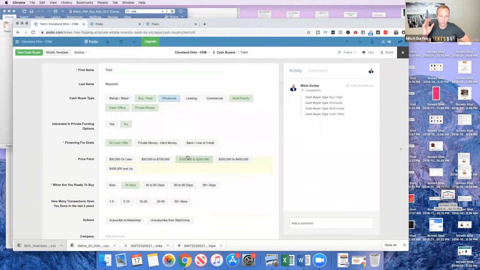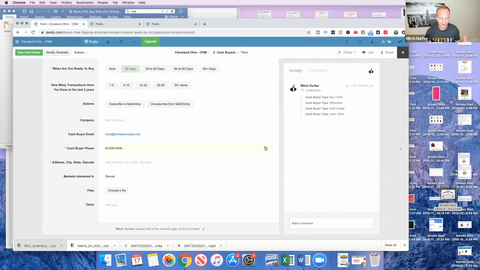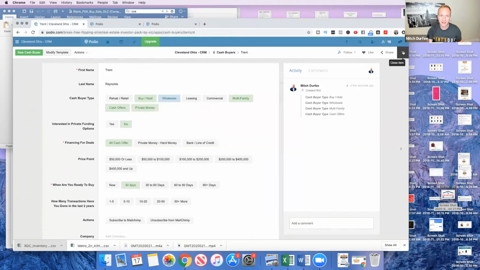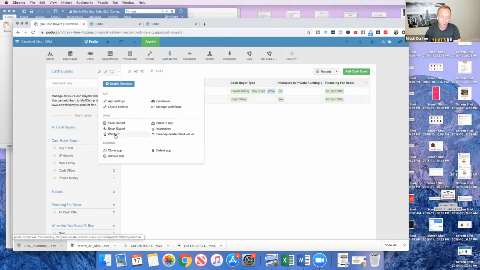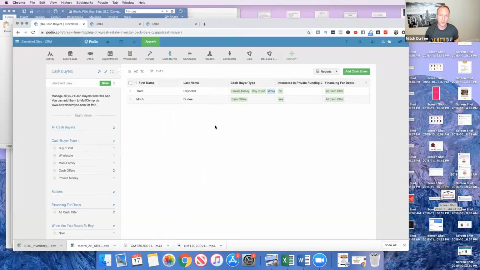So real quick, let's go back over everything we covered here. When you are adding these contacts, there are multiple ways to add them. The first way to do it is to click on add cash buyer. The second way to do it is to go to the web form, which is the way I prefer. And if you're like Trent and you have a huge buyers list and you want to do it all in one fell swoop, you can export it, add your names into your contact sheets, and then import it. So hopefully this helps you when you're uploading your list.